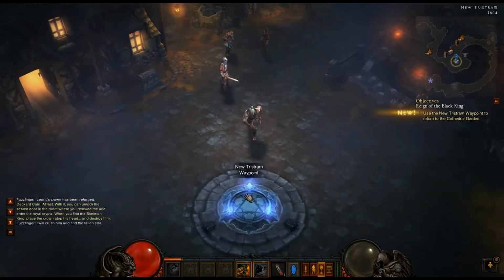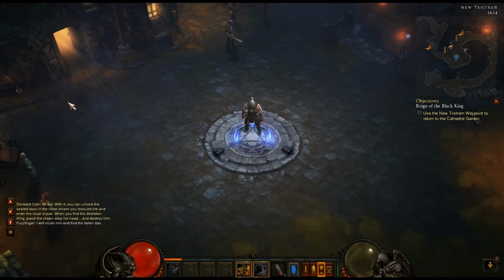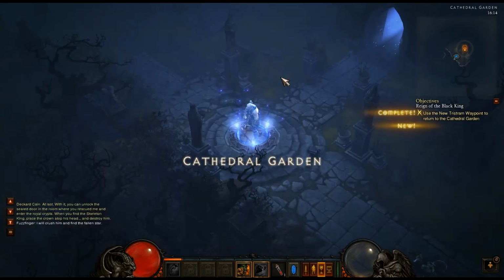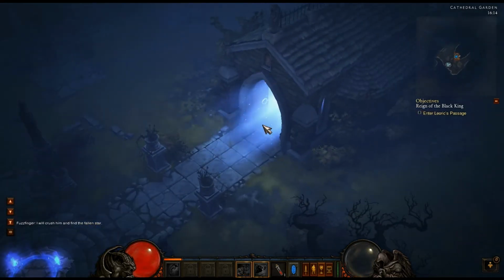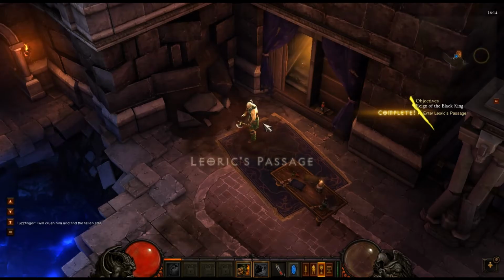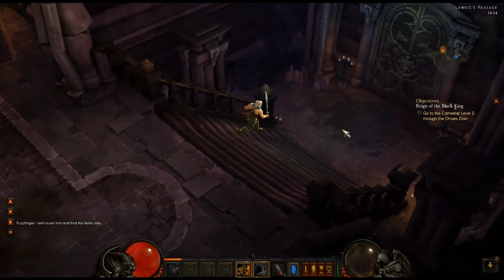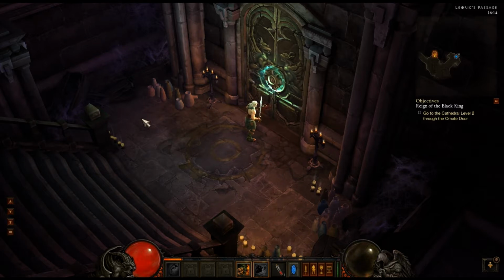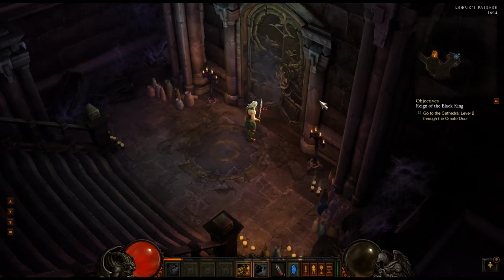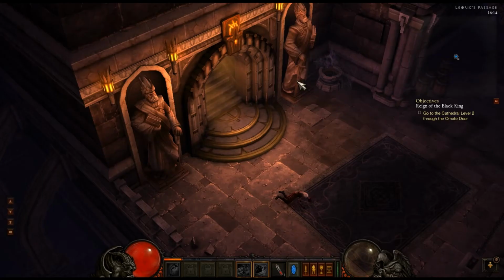Okay, so let's get moving. Back to the Cathedral Gardens. Remember, we were here earlier when we exited the cathedral with Cain, so we've got to go back now. Go to the cathedral level 2 through the ornate door. It's quite a big area, so it might take us a while just to plough through some of the mobs to get where we're going.